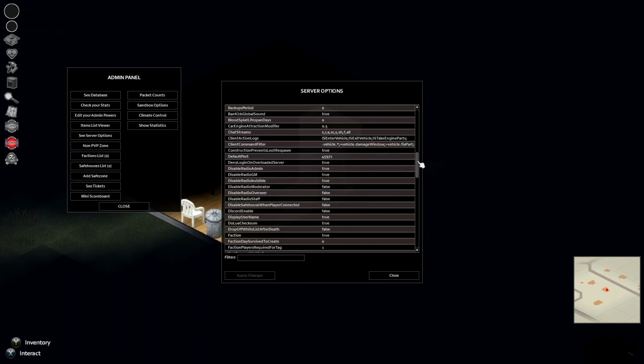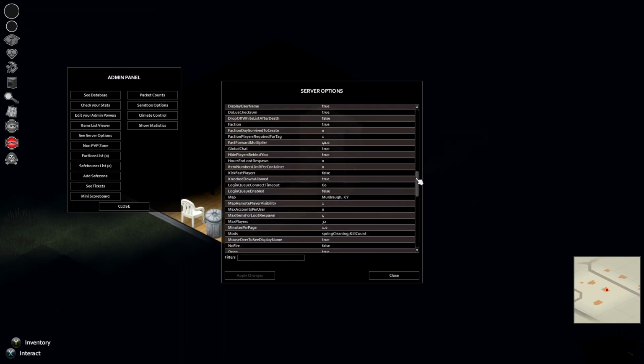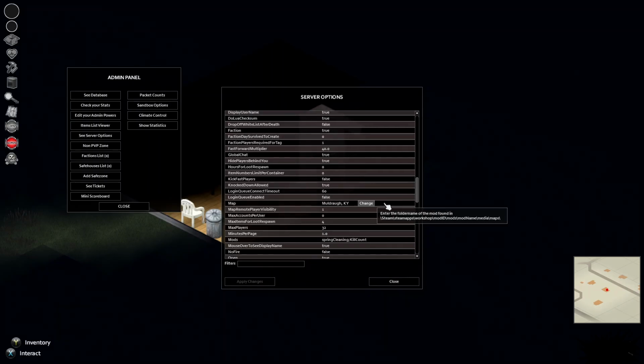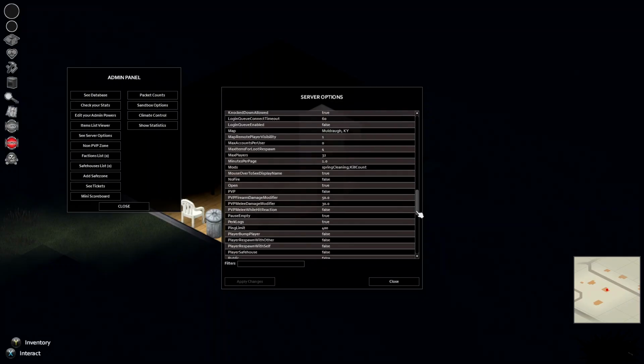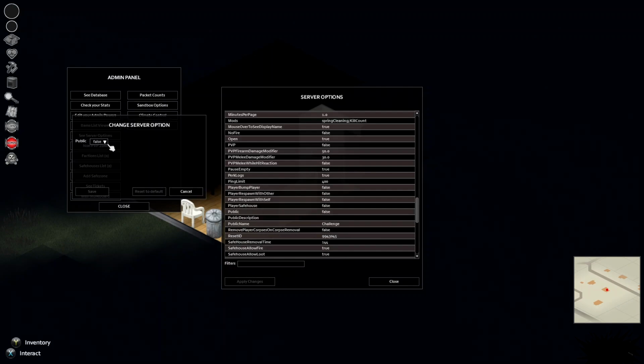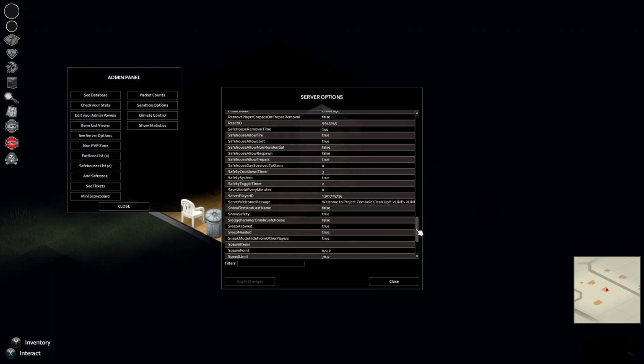Except for like chat stream, but I guess you're supposed to know what that means. But a lot of these other ones will tell you what they do, whether you want people to be able to do factions, how many players max. This one's set to 32. I could set it to 10. There's all kinds of different options. It's a specific boot-up map point. Do you want to make your server public? Right there, you just click change, for example, and it's going to give you a drop-down menu, and it's either true or false. So it makes it a lot easier than having to figure out what you want to change it to.